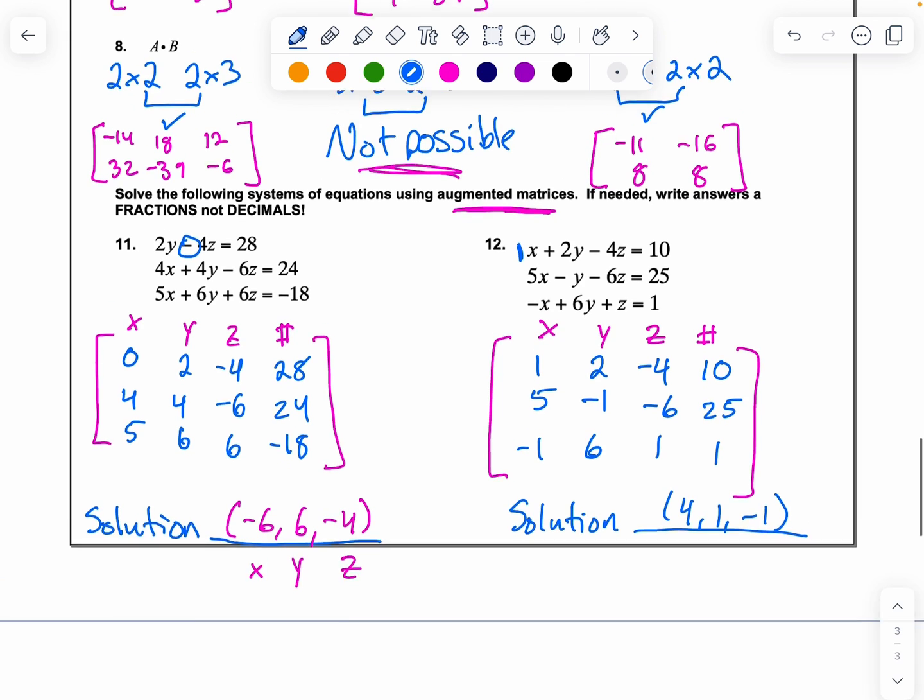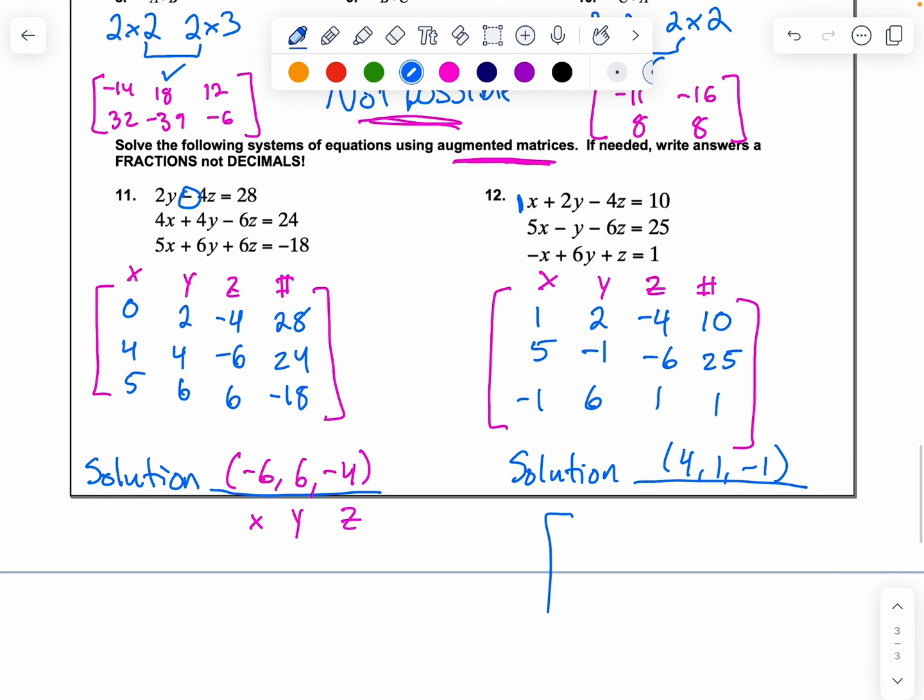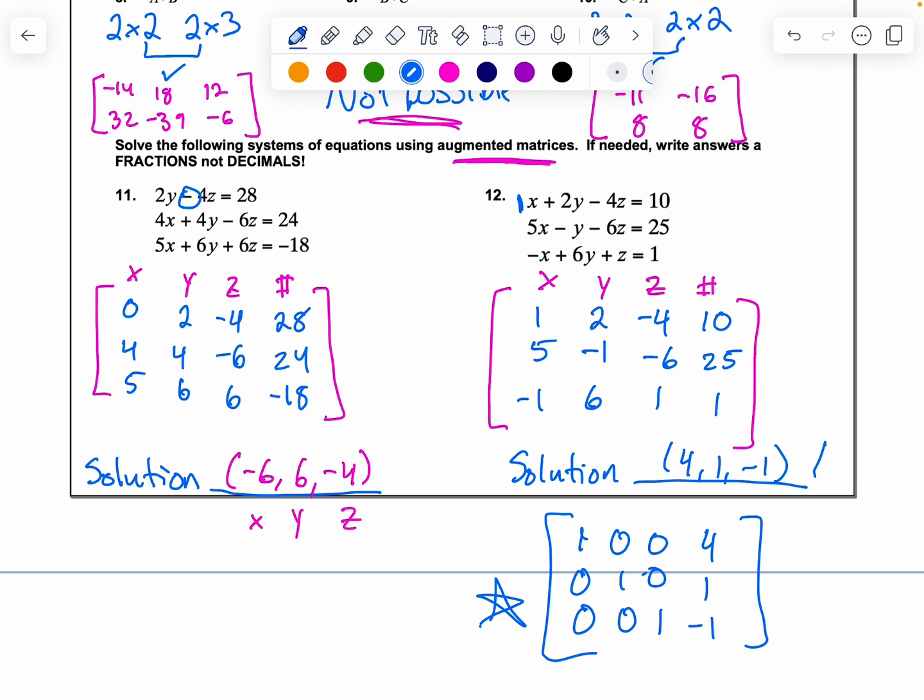If for the solution, you wrote the entire augmented matrix, so if you wrote 1, 0, 0, 0, 1, 0, 0, 0, 1, 4, 1, -1, I will still give you credit for that. So both of these are good answers. All right, that is what the quiz is going to look like. So you have now seen everything on it. So hopefully you practiced your calculator skills, and I wish you luck.